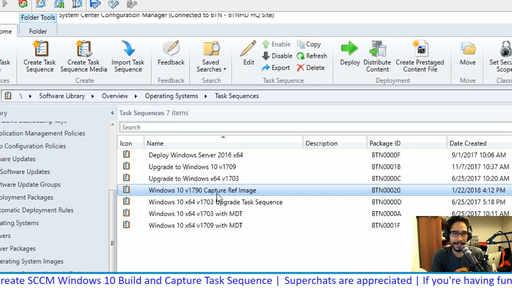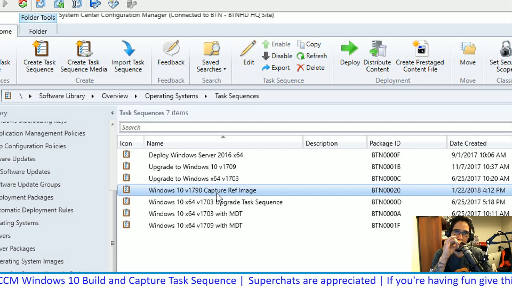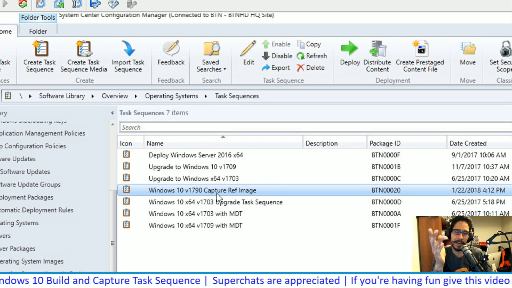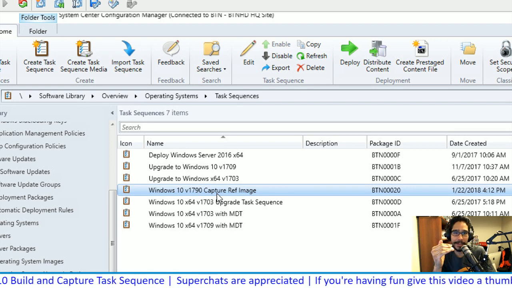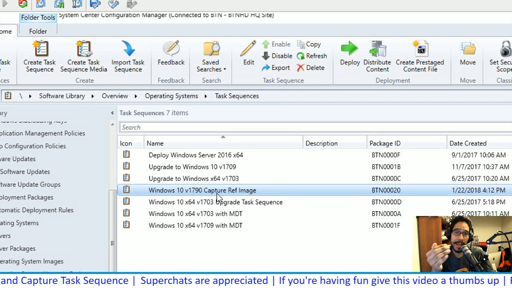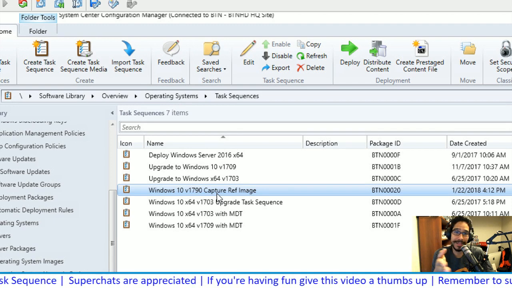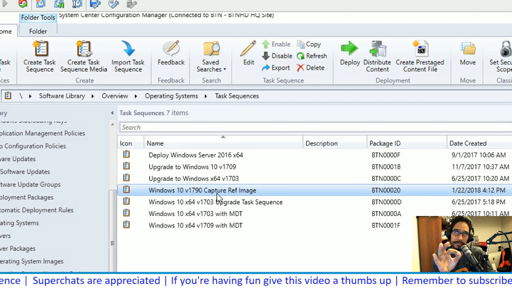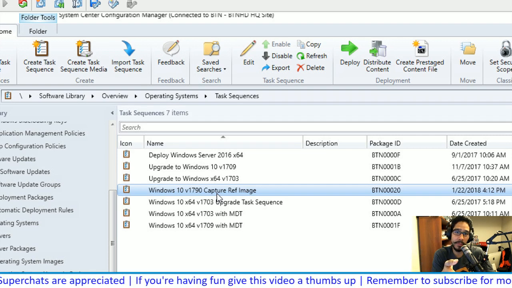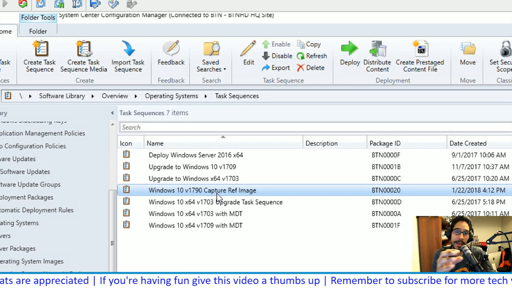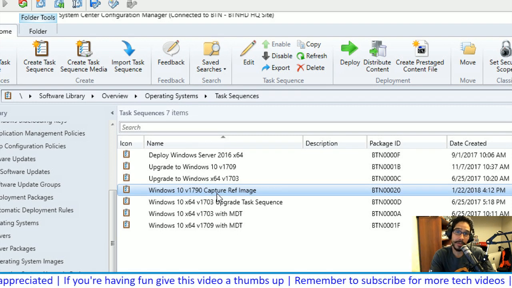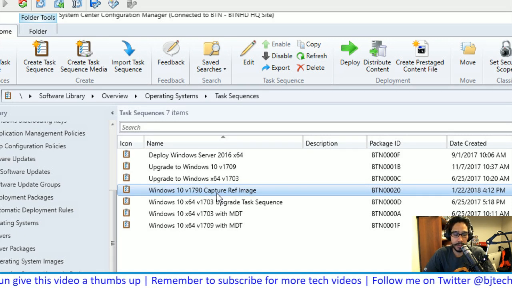With the latest MDT, I think 8450 or 80, I forgot what version, I think 8450 is the latest one, the task sequence to capture your reference image is a problem during the sysprep portion of it. Disabling it within the task sequence and then sysprepping your reference image manually and shutting it down, then running the task sequence with only the capture portion will work. I showed you guys how to do that in one of my videos.